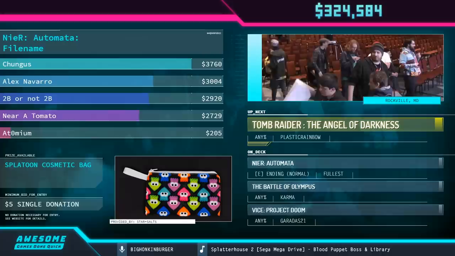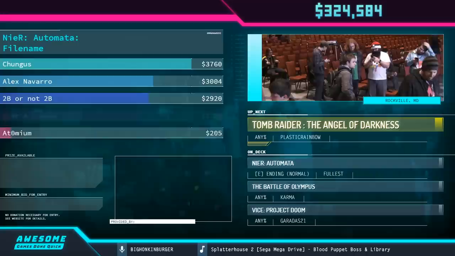Additionally, we do have a $5 donation from Havard. "Good luck crawling through walls, Plastic Rainbow. Remember to have fun during your live marathon. It goes by faster than you think."